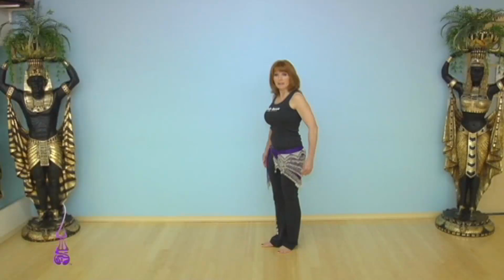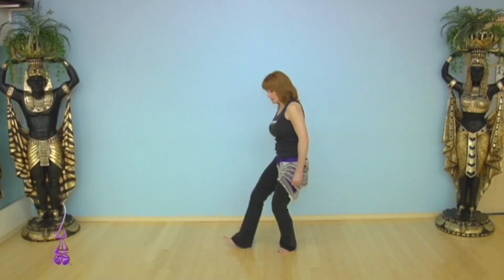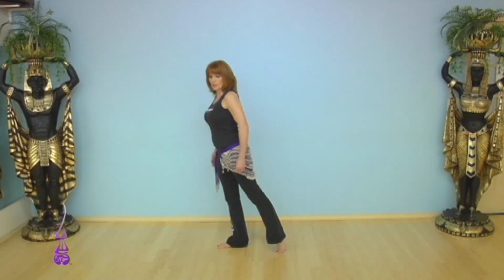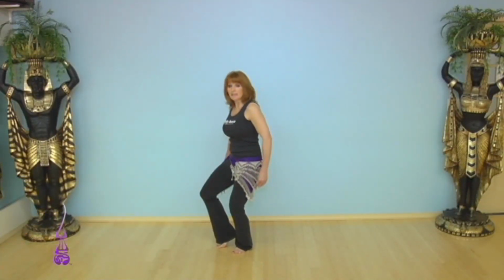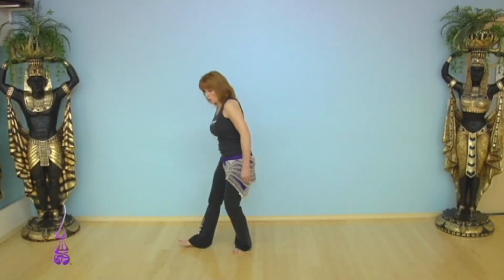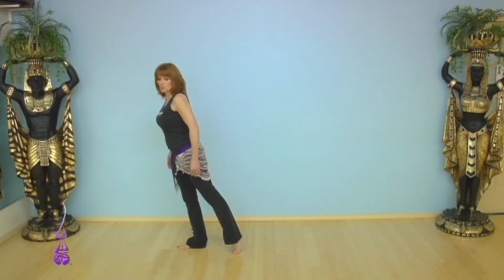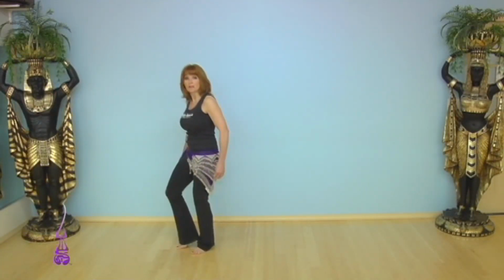Shift weight onto the left. Sink down and release the right knee. We'll try it again. Right leg out with a straight knee, left leg in, and then bend. Think of it in three counts as a straight leg. One, shift on two, bring the left leg in, three, it's straight, and then on the fourth count, we'll do the plie.